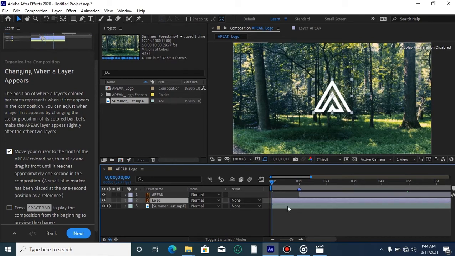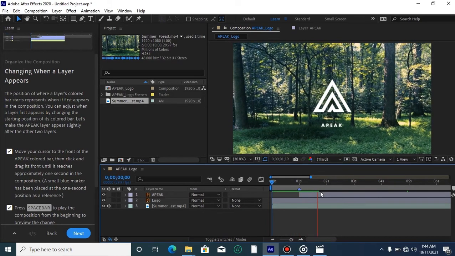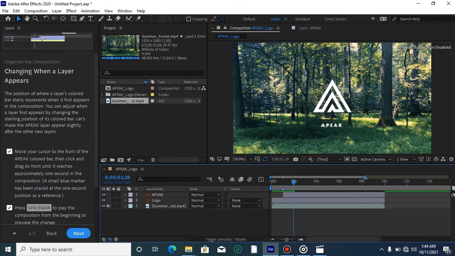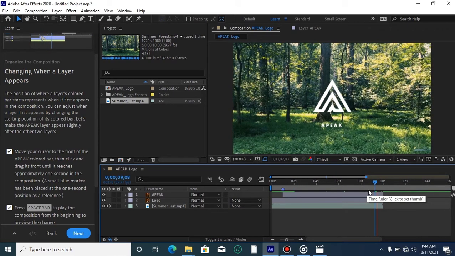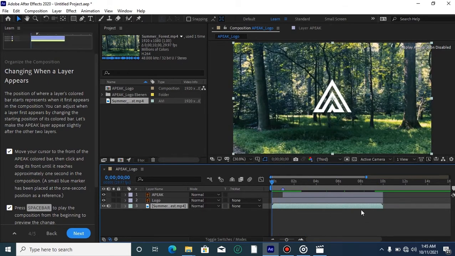Don't forget these are your timeline. So once I play, you can see that at 5 seconds we aren't seeing the apex text, but once it gets to 1 second it will appear. So you can see how the timeline works. Once it gets past 10 seconds, nothing will appear, because all of this is within 10 seconds. So this is how your timeline works.